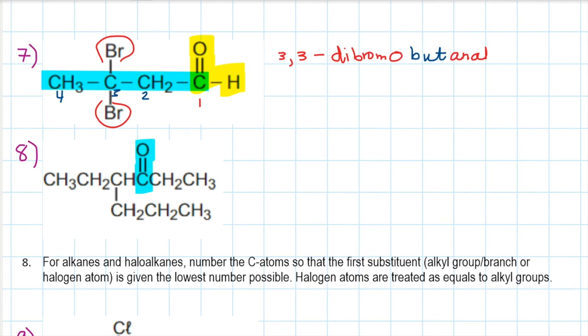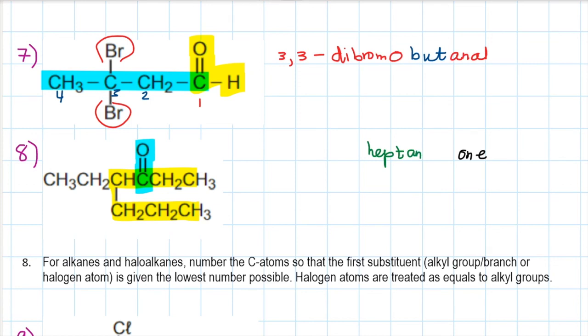If you look at example 8, its functional group looks similar to that of example number 7. But the functional group is in between carbon atoms within the longest chain. So this is not an aldehyde, but instead it is a ketone. And the names of the ketones end in -one. The longest continuous chain must include the functional group of the ketone, and this is therefore the longest continuous chain. The number of carbon atoms in this longest continuous chain is 7, and we're therefore going to use the word hept. Heptanone.